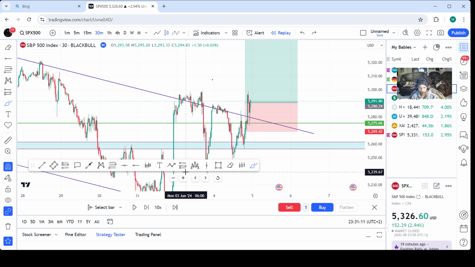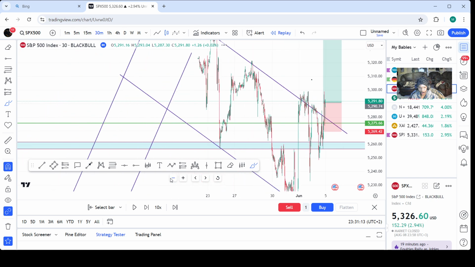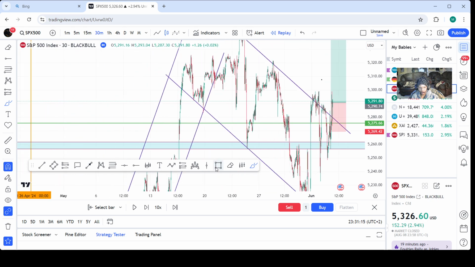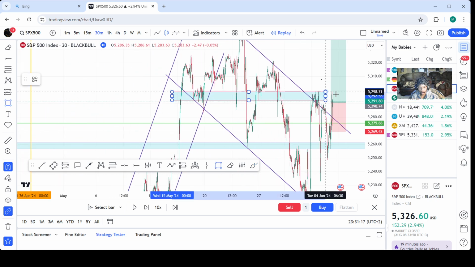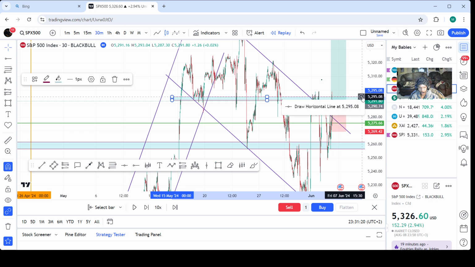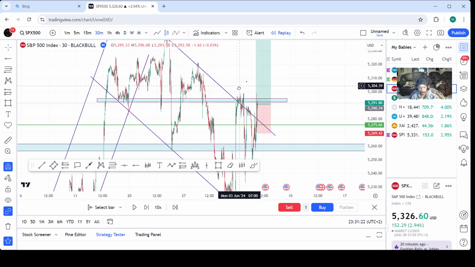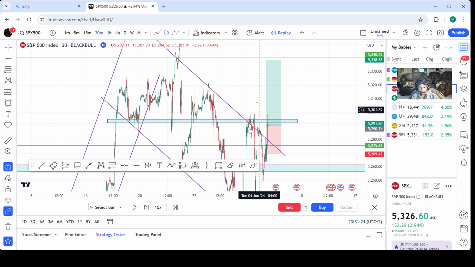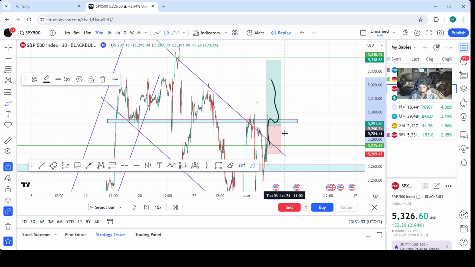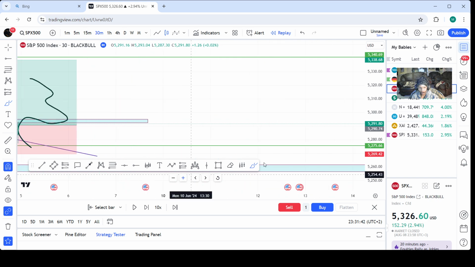So let's look for a place where we can place in our stop losses. So we have this area right here. We will actually have this area, meaning that we have a mid zone right there. If the market breaks, retests, and goes above, we'll just break even because it's really tight on the stop loss. We'll just break even, meaning that we don't make anything, we don't lose anything.